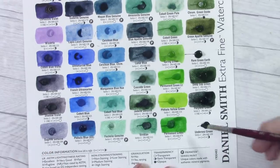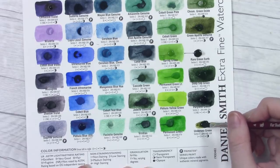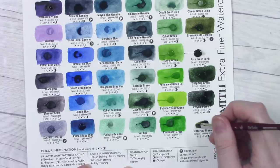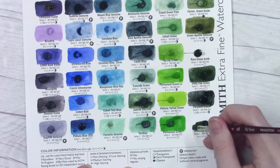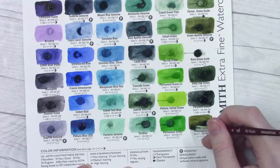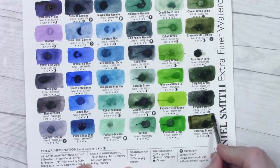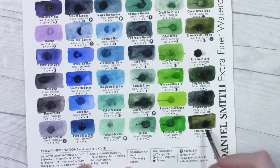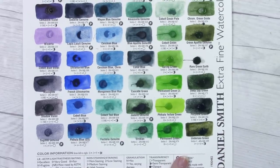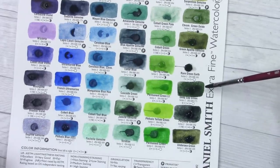And Undersea Green, I know without looking, this one used to have quinacridone gold in it. It no longer does. It is now made with PB29, so ultramarine, and then the mixture for quinacridone gold. So I have to imagine that before it was made with quinacridone gold and ultramarine blue on its own. And that is what it looks like. Really pretty. Looks like kelp, for sure. Definitely looks like kelp.